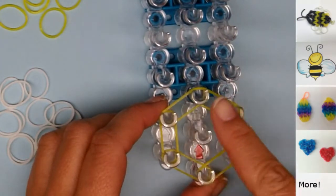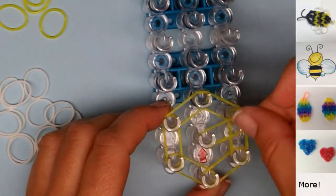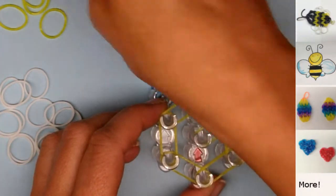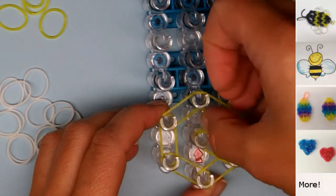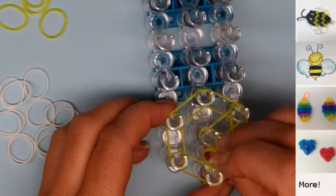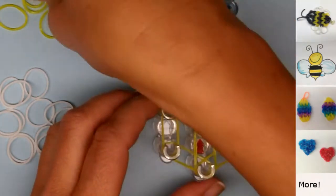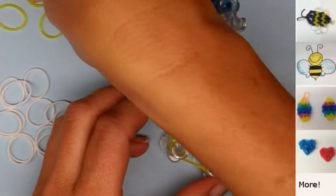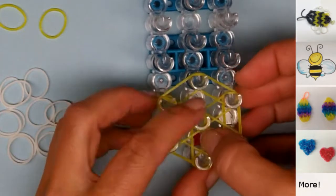Alright, and now we're going to load the radius that come out from the center, and we're going to start on the center hook and go out to this one that's just off to the side. And then we're going to go to the lower one on the side, and we're going to keep pushing these down a little bit as we go, just to keep the center peg a little bit neat. Now I'll bring this one up like this, pushing down, add one here, pushing down. And we'll add all 6 of these into the center.